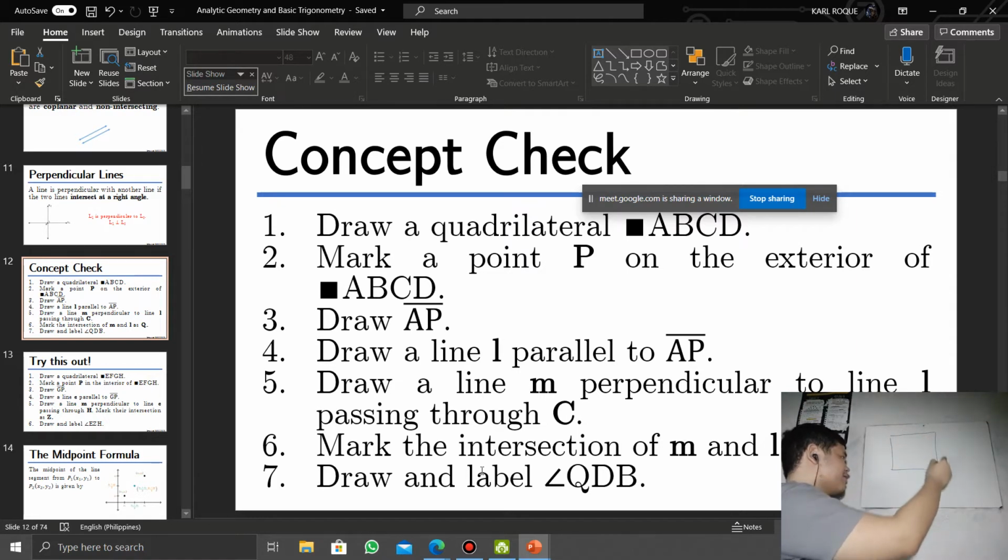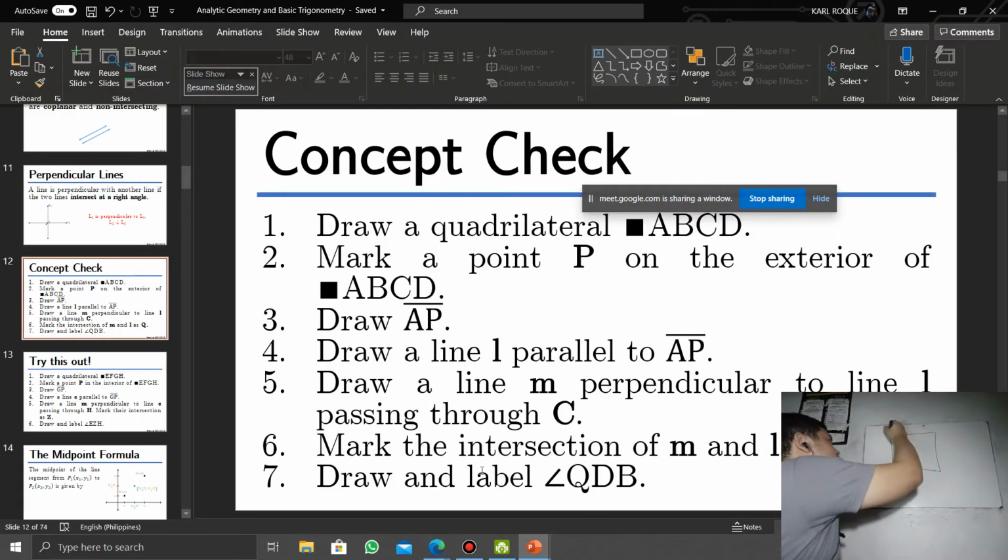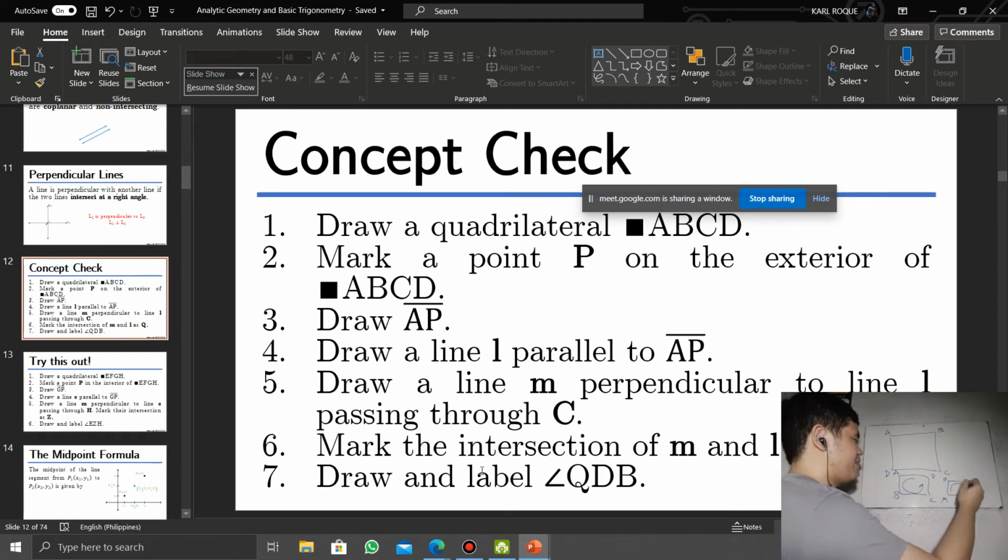Like that. This one is designed to test how well you understand the concepts earlier. A, B, C, D. As you can see, it goes around. Or it can also be written like this, if you want. A, B, C, D, as long as it goes around. You can also start from the bottom left. A, B, C, D. So it varies. In these kinds of tasks, there's no one answer only. It depends on you. So, I'll choose this.